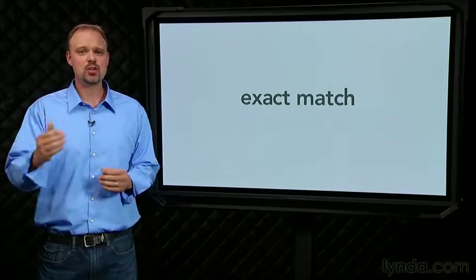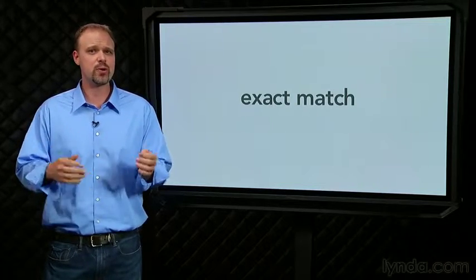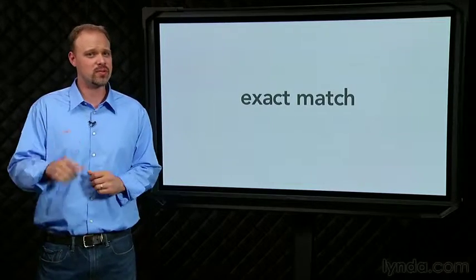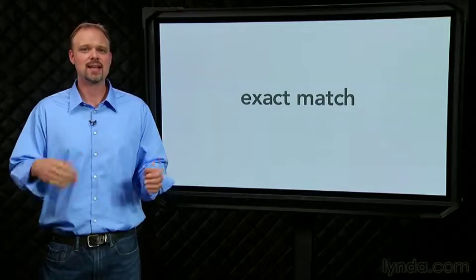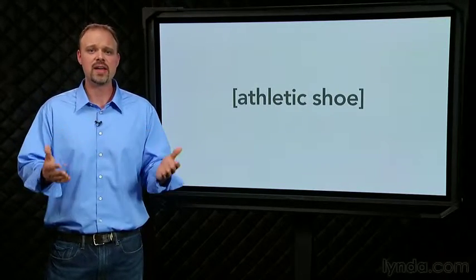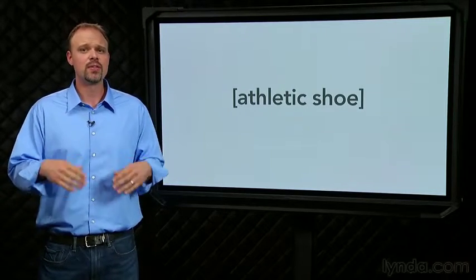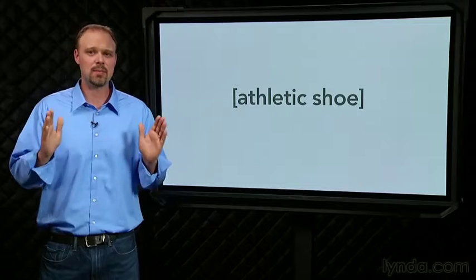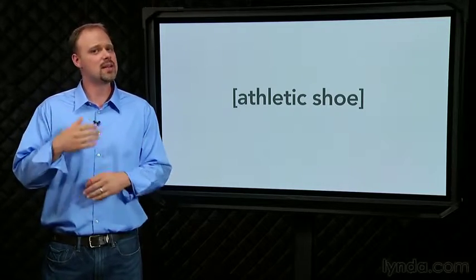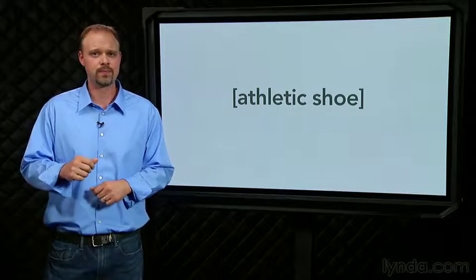Exact match makes sure that our ad is only allowed to be shown in response to a user searching for the exact same keyword that we've targeted. Exact match is signified by placing the target keyword inside square brackets. And this is how we tell the AdWords system that in order for our ad to be shown, the user query must exactly match our targeted keyword in the exact order that we're targeting and with no other text in the query.